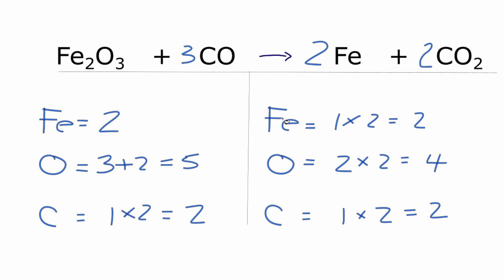So here's my three. And now I'll update my oxygens. I have the three here plus the one times the three. That gives me six. And now my carbons, I have the one times the three, so I need to update that. I have the one times the three, and that gives me three carbons.